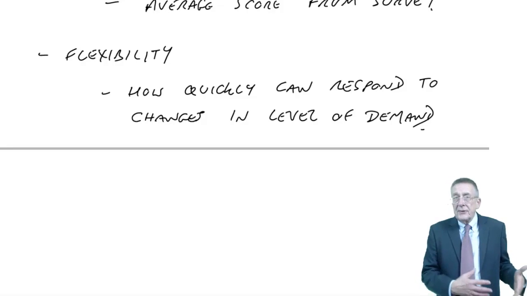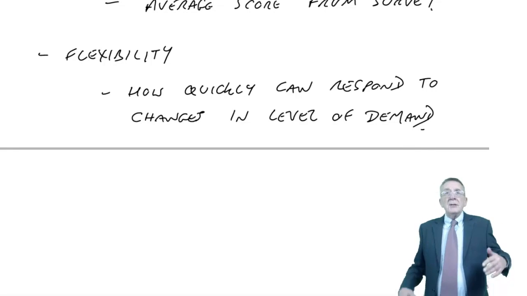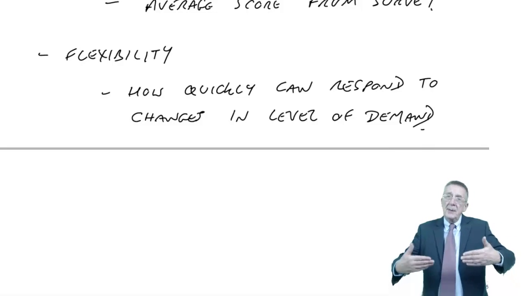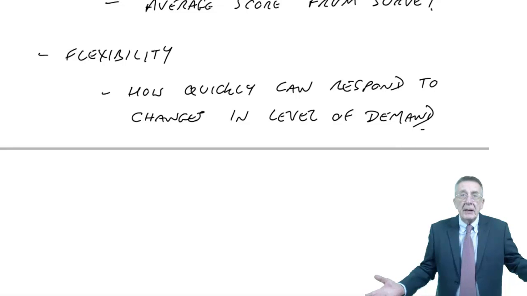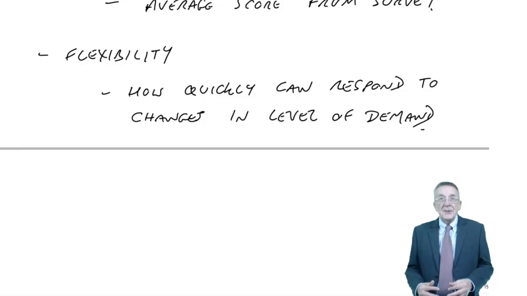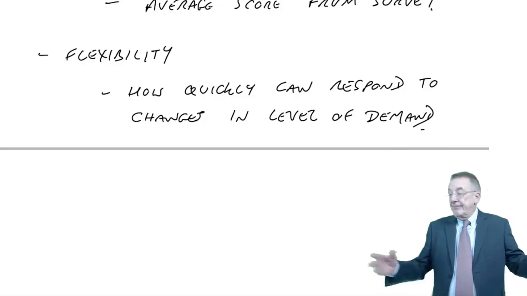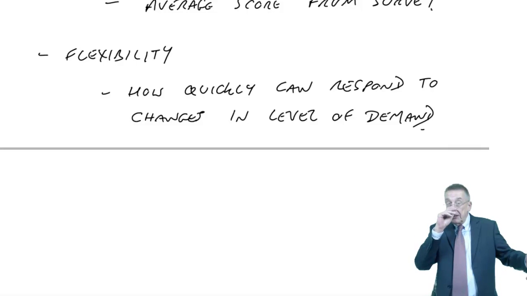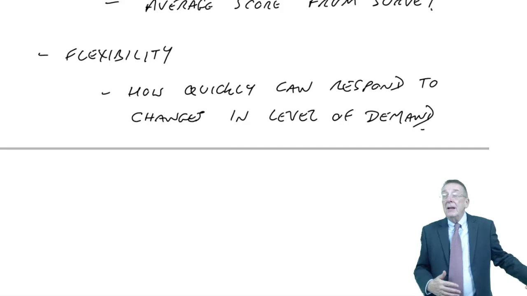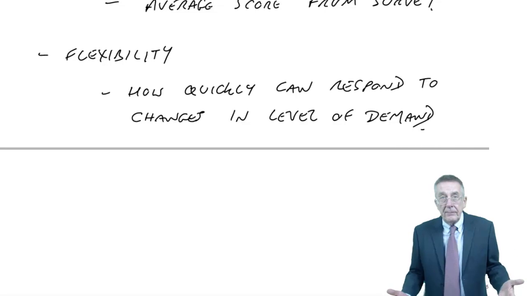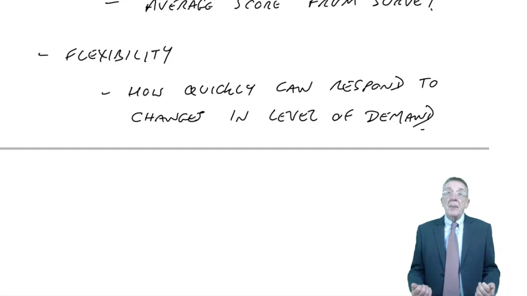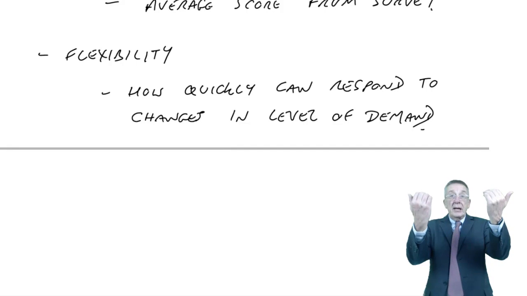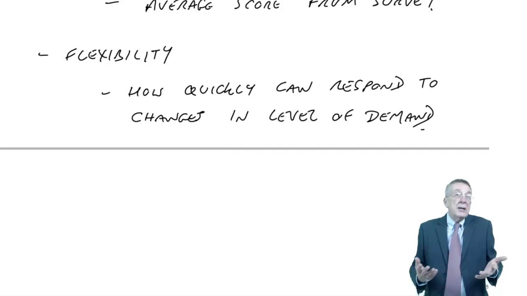Now, we've got lots of costs involved, staff costs and so on. And so, we need to be able to cope with busy periods. We need enough staff to be able to cope with busy periods, otherwise we're not going to be giving a good service. But the problem is that if we have 50 staff for our hotel to be able to cope with busy periods, when there's a quiet period, we're paying all these people when we don't need them. The ideal would be that day by day, if we're very busy, we've got more staff. If we're very quiet, we have less staff. And how would we achieve that?